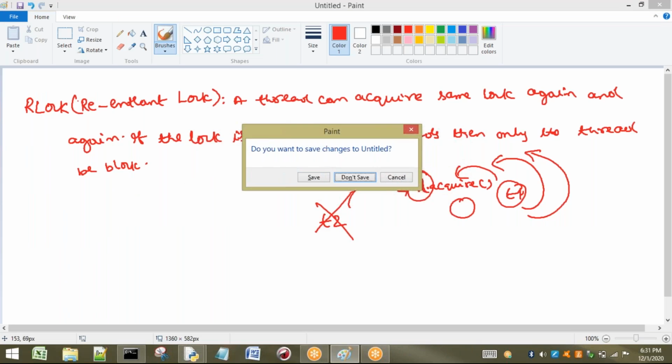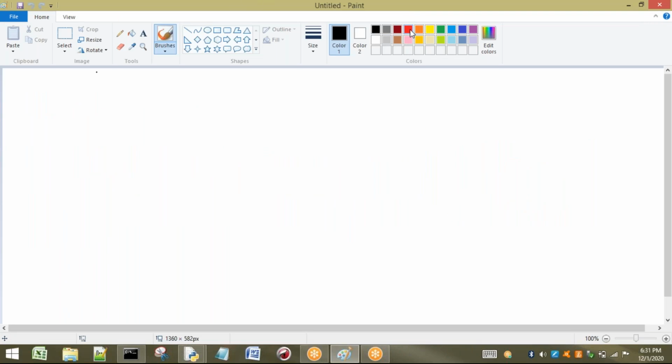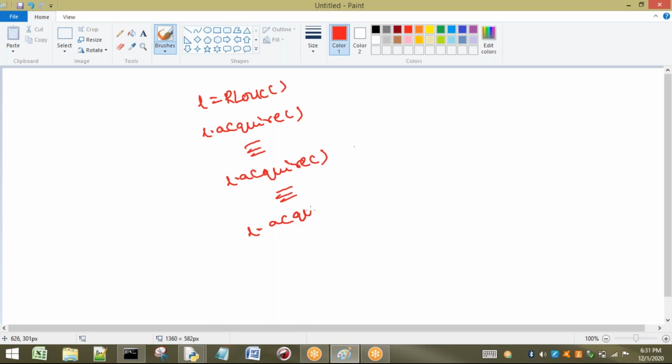Okay, right. Now I will give you a small scenario so that the concept will be very clear to you. See, here I am going to create a lock. For example, I am going to create an RLock, and I want to apply acquire. So acquire, and I'm going to write some statements here. L dot acquire I have written. How many times have I applied acquire here? For example, thread 1 came here to execute. T1 is coming to this, and T2 is also coming to the same function. For example, first T1 has entered, so T2 has to wait.